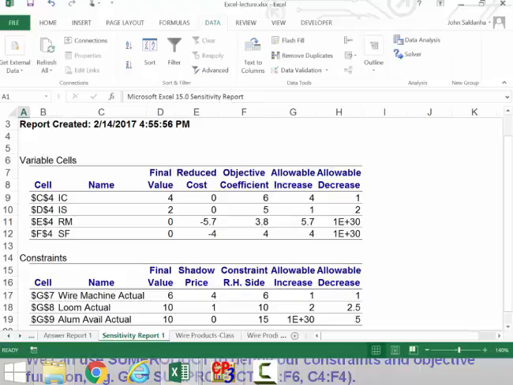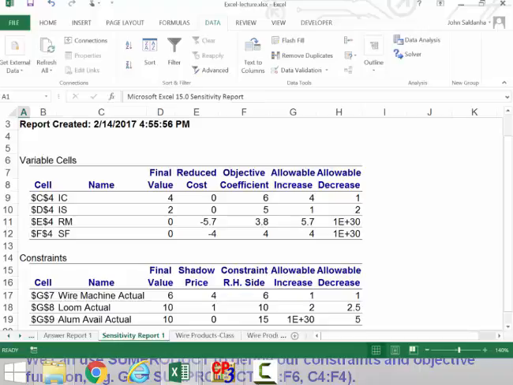Does that make sense? So forget about the negative value here. Since we are maximizing profit, we have to increase the current profit value of roofing mesh by 5.7 units. I'm using hundreds of dollars because that's what the profit's in. So I have to change the roofing mesh from 3.8 to 3.8 plus 5.7, which is 9.5, right? In order for roofing mesh to be produced and become part of the optimal solution.